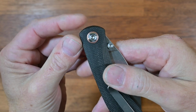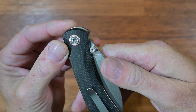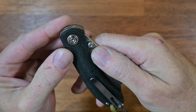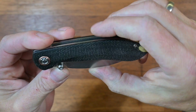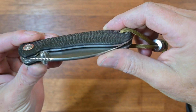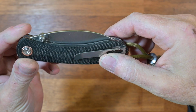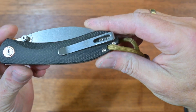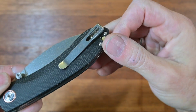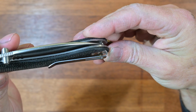Nice detail on the pivot screw. Yep, that's a little bit of a radiation symbol pattern going on there. Milled out. That looks nice. Nothing wrong with that. Overall, the aesthetics of that, yeah, no, I absolutely agree that that looks great. Nothing wrong with it. You have a closer look at the pocket clip, and that's nice and generous. Plenty of space. And look at that.